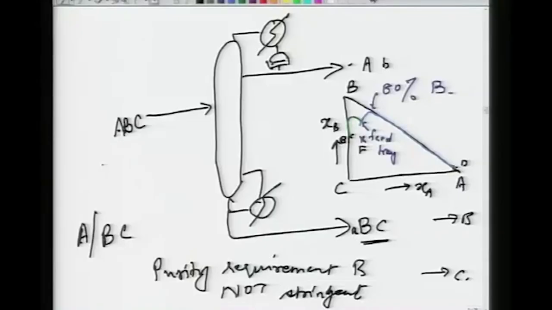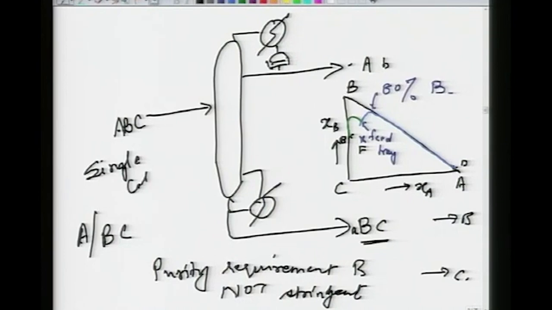Now, instead of producing pure A, pure B and pure C, which would require more energy because you are getting all components pure, I may do a sloppy split. What I mean by a sloppy split is that I get pure A, pure C, and then a B stream that has some amount of impurities in it, like only 90 or 85% pure B. In this situation, because impure B is acceptable in the processing scenario that we have, I may get away with using only a single column with a side draw.